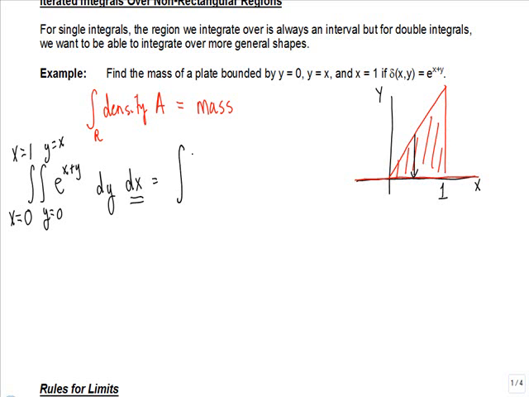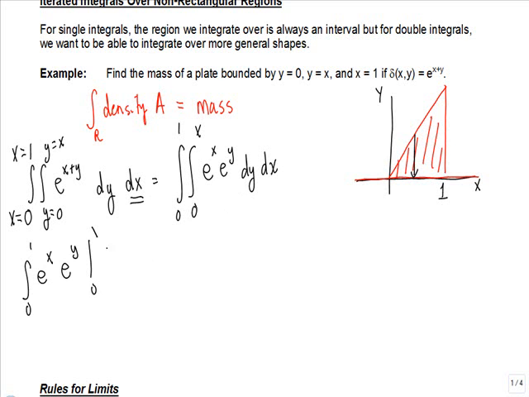So if I clean this up a little bit, the outer integral will be 0 to 1, the inner integral will be 0 to x, and I'll have e to the x y, which I'm going to actually write as e to the x, e to the y. It'll make my integration a little bit easier, and so I'm just using one of those rules from algebra. So now, if I want to integrate this, I just do the work as we would have before. Integrate with respect to y first. So e to the x will act as a constant. Integral of e to the y is just e to the y from 0 to x.